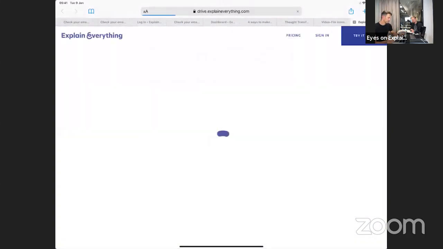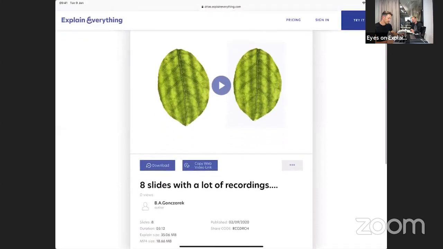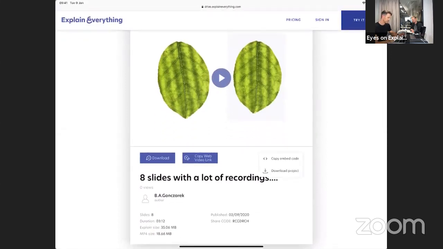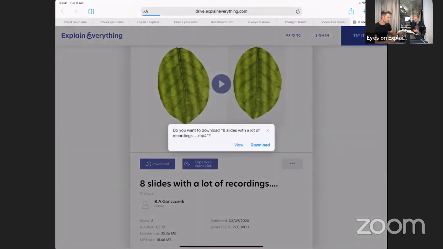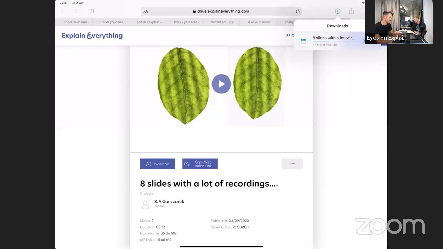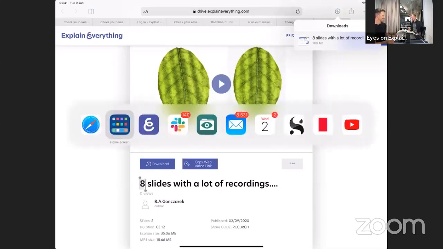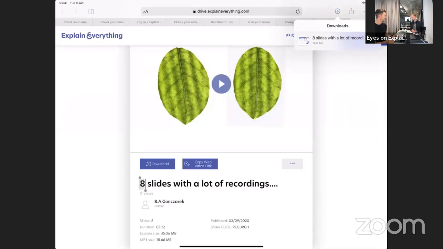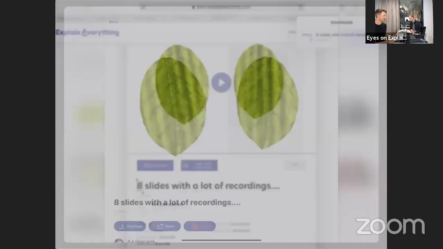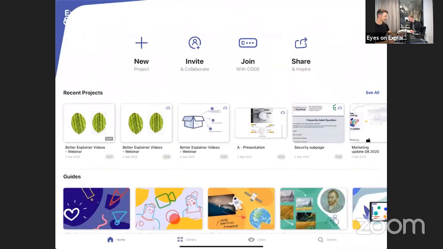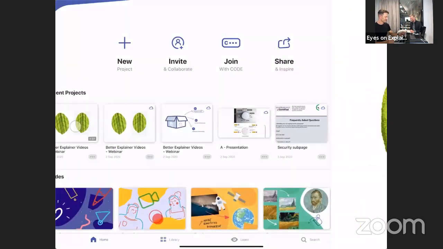Anyone without Explain Everything can see it that way, and I can download the project or video. Here's how you can download the video. You press here, and it will allow you to download MP4. So that's how you can download MP4 from the cloud. Yes, exactly, that's how it works. So that's on our list of simplifying things, but it's how it works currently, and it's possible. So you can have access to the actual MP4 file without going around and editing the HTML underneath that, or just using some other service to download.